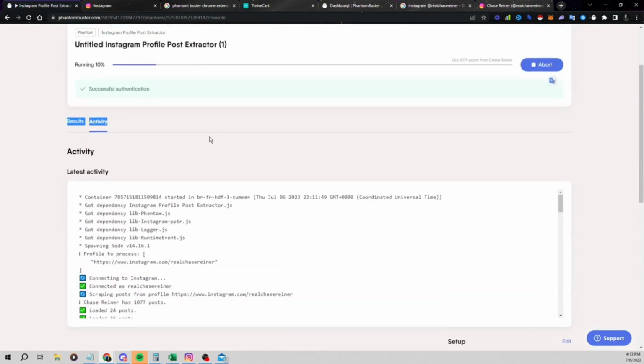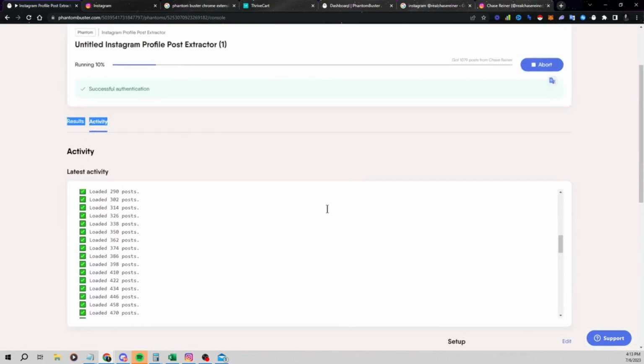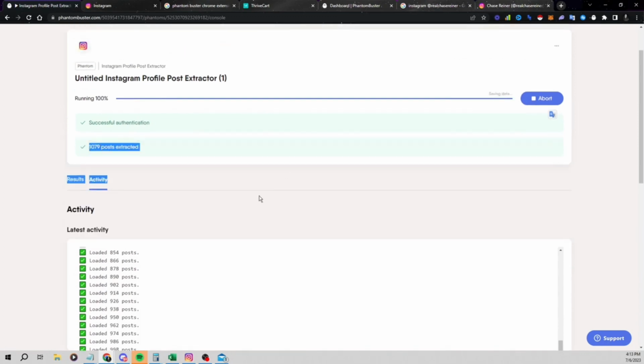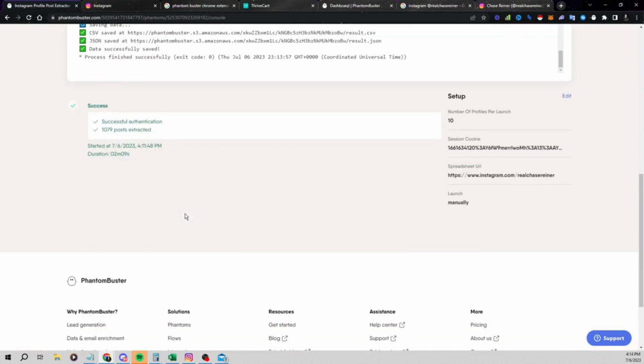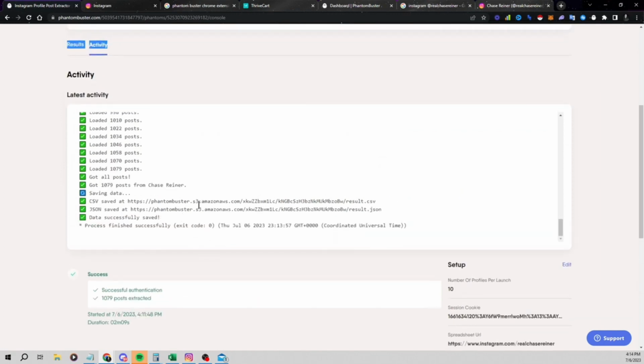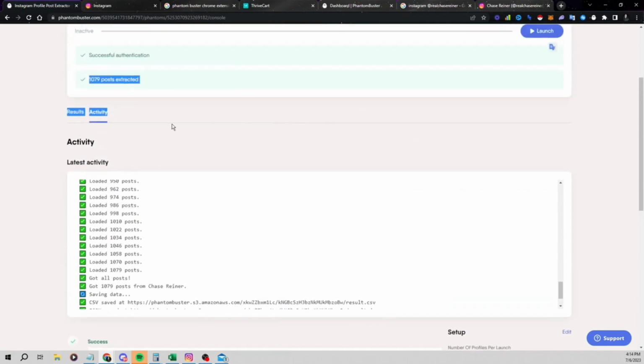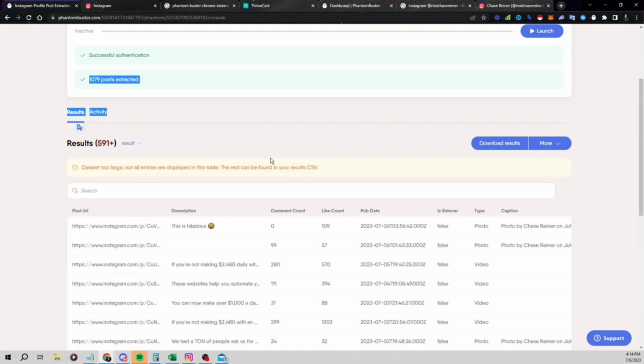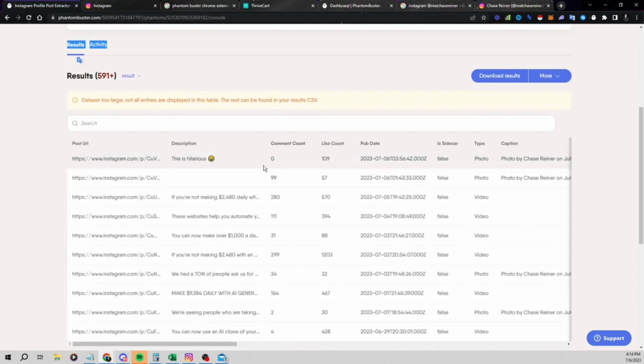And what I can do is once I have that spreadsheet of posts, I can choose to either automate the posts with another tool, or I can just do them one by one. And I'm just going to show you for now how to do them one by one. And then if you want to go further into automation, I'll show you how to do that too. But here's all the posts.